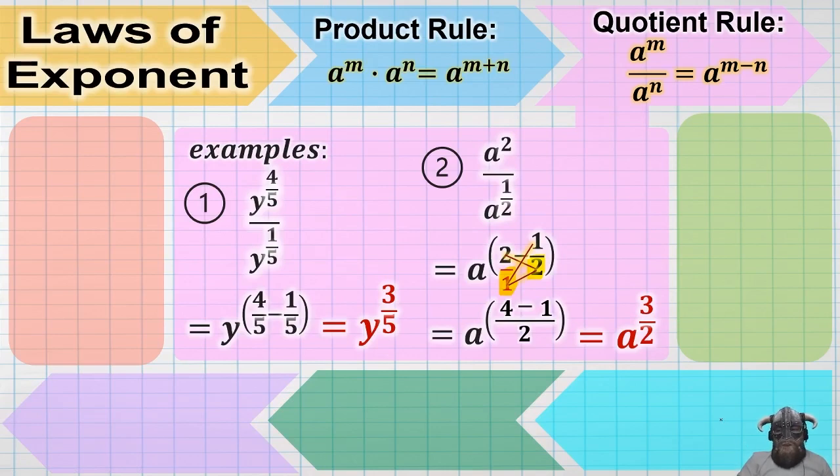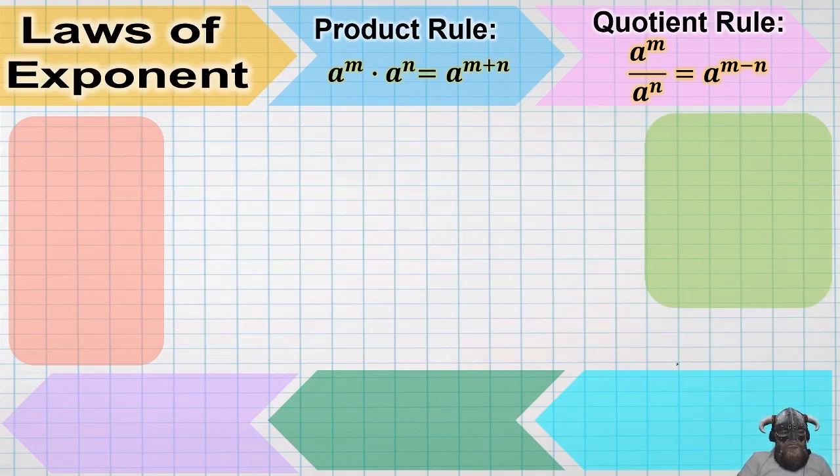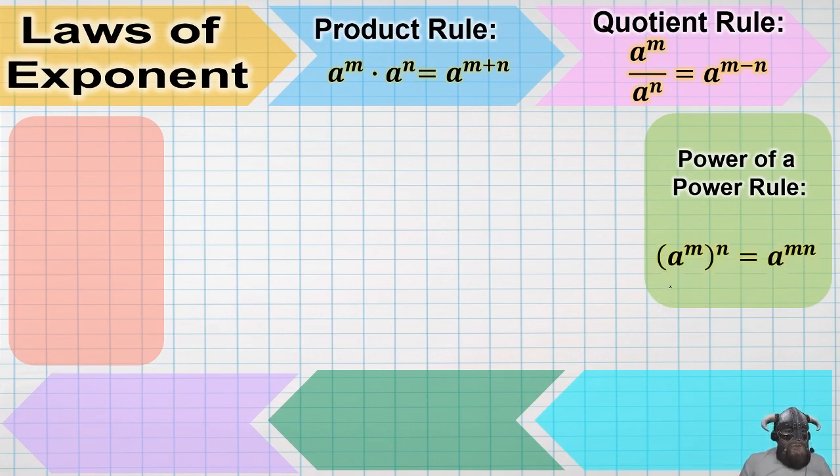Okay, let's go to the third law of exponent, and that will be power of a power rule. So in this given, we have a given expression that is being raised two or more times. So kung dito makita nyo, it's raised to m raised to n na siya. So a raised to m raised to n. So all we need to do is to get the product of the exponent and then same base pa rin, a raised to m times n.